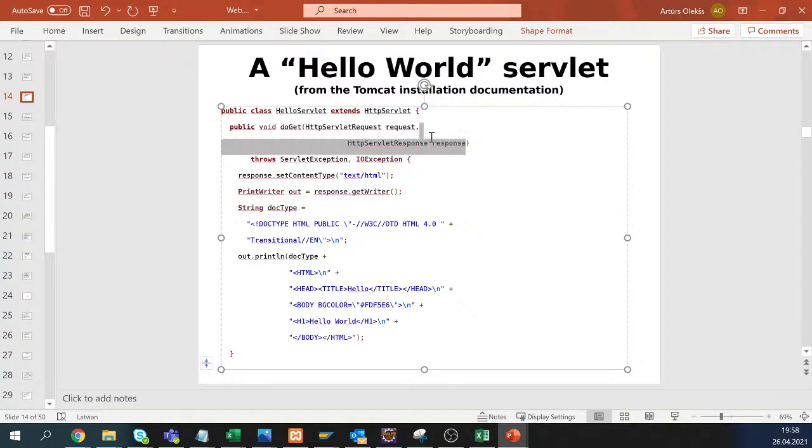So basically this is the response you send back to the user. And under the response you can set the content type, this may be HTML.